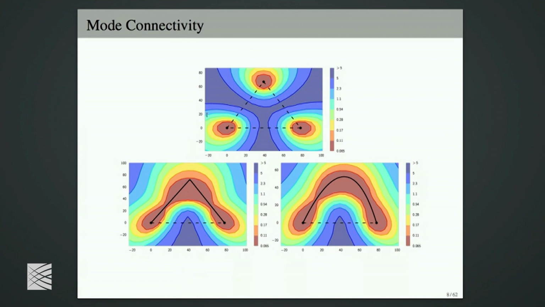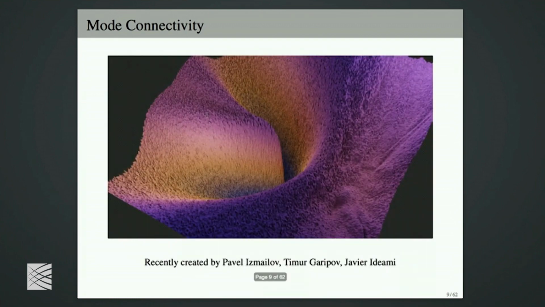And from this perspective, it seems like there aren't even really local optima discovered by SGD. There are these directions where it's very flat, and we should start to think instead about loss valleys rather than single points that might optimize our loss. And this is just an example of another curve. This is work with Pavel and Timur and Dmitry Vetrov and others. We've continued to explore this work, trying to do efficient Bayesian approximations. This is a visualization recently created by Pavel, Timur, and Javier, again, of this mode connecting curve.